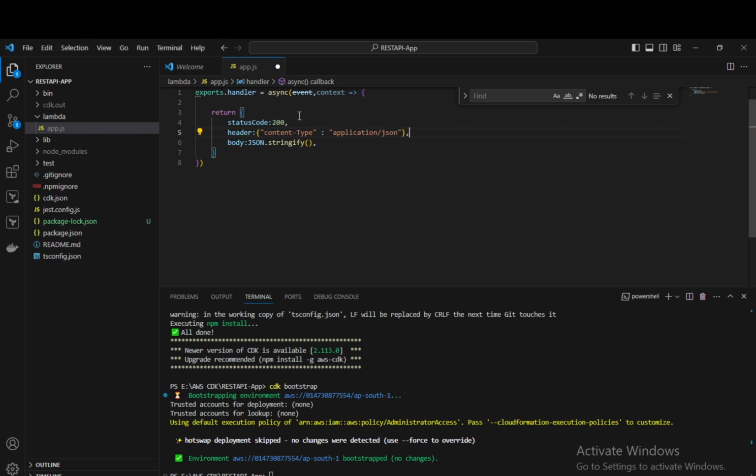Now, to create the properties, we are going to create a JSON object.